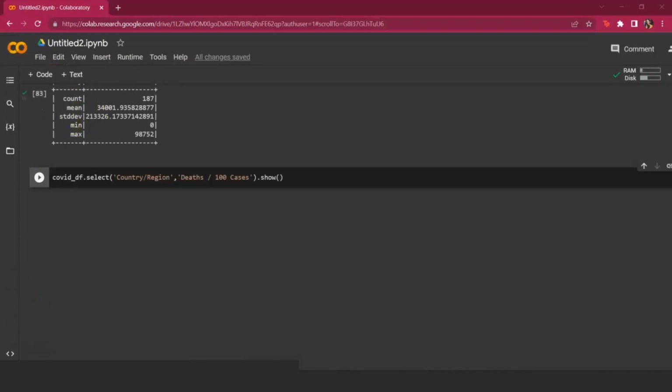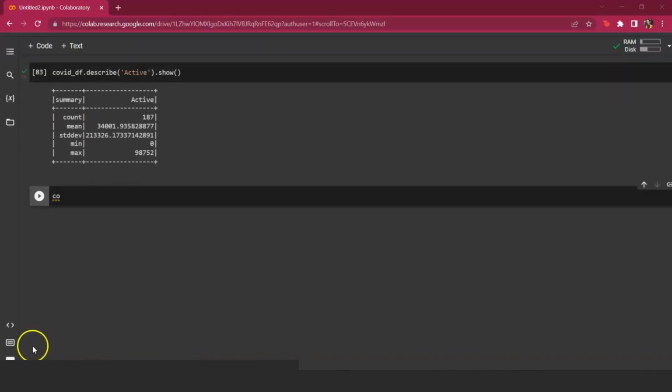COVID_df dot select, single quote, country / region, and single quote, that's space / space 100 cases.